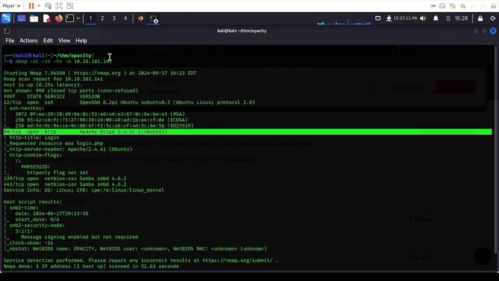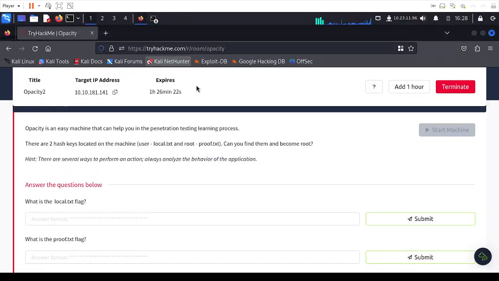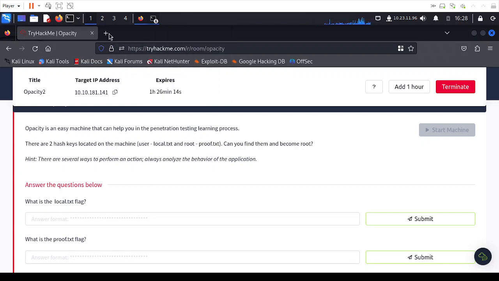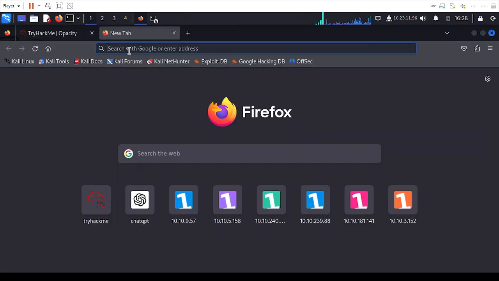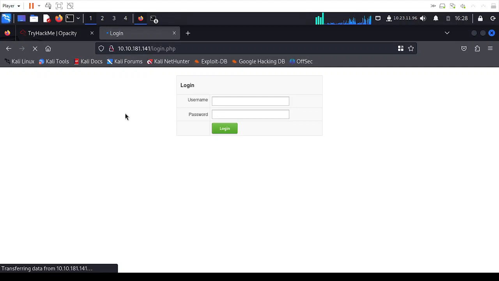Let's check the web page to see what it has, because we already know that it's an Apache server running. Here we have a simple login page which requires a username and a password for logging in.